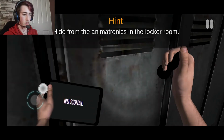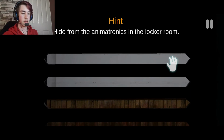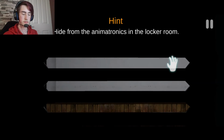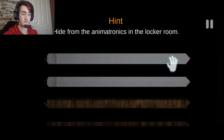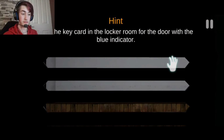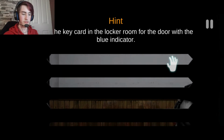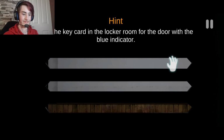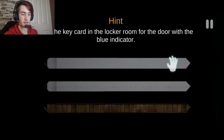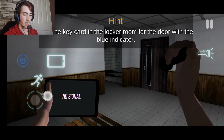Oh my god, oh my god, oh my god, it's locked. No. Let me hide. Let me get, oh my god. Wait. Okay. Just, shh. Hello, hello. Hello, I'm Billy. Hello. Right. So we now have a friend roaming around. Great. Let's leave. I did not like that at all.